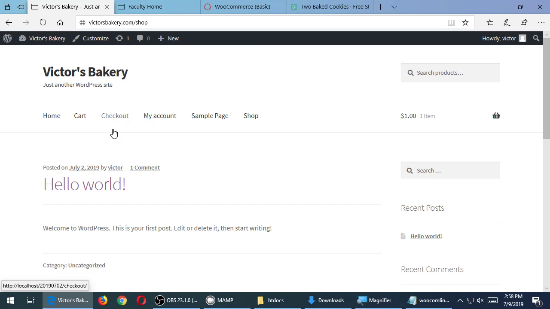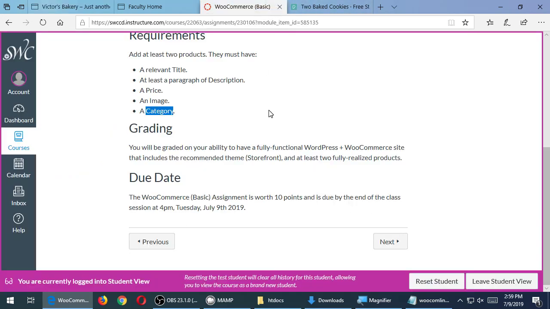If you need help, refresher, you can call me for that. But work on the part about adding your own products. And then at the end, when you're done with that, make a copy in Duplicator. And then when we come back next time, we'll add more e-commerce features and so forth. So that's what the in-class assignment is for the moment. Make sure you're able to do this. Two new products, fully fleshed out. Call me over and then I'll check you off on that.